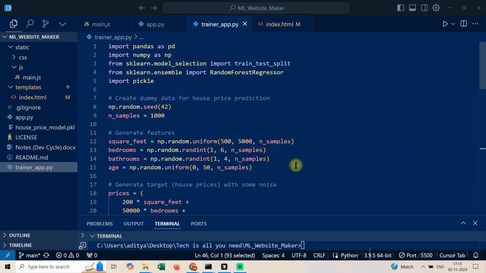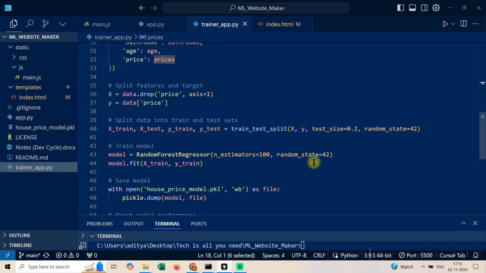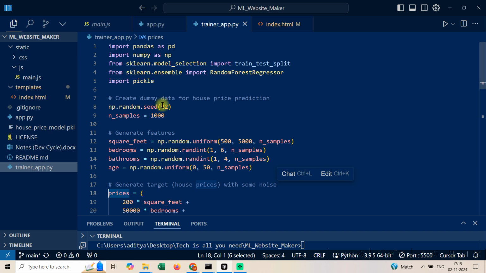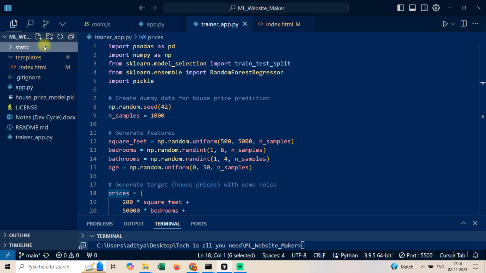So understand, what we have is an application where there are four features, that is square feet, bedrooms, bathrooms, and age of the house, and then we are going to predict the price. So I think you guys are able to understand the problem statement well, and you do things till here very nicely. Now what happens is, guys, you maybe look into some tutorial and just learn how to copy paste this sort of system, which is also okay, not a very big issue, that we can create a folder structure in context of Flask.